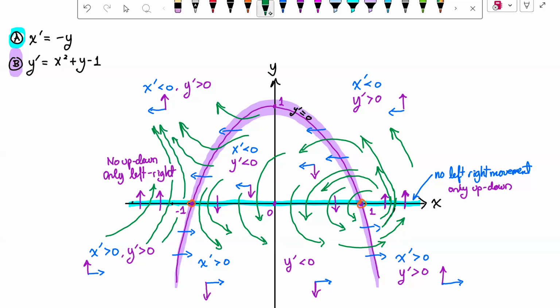So what we're seeing is some interesting possible behavior emerging. The behavior around the right equilibrium point looks maybe a little spirally. Around the left equilibrium point, it kind of looks like a saddle point. After we get accustomed to thinking about how to create these phase diagrams, we are then going to talk about how we formally analyze what is happening around every equilibrium point that we find in a nonlinear system like this.